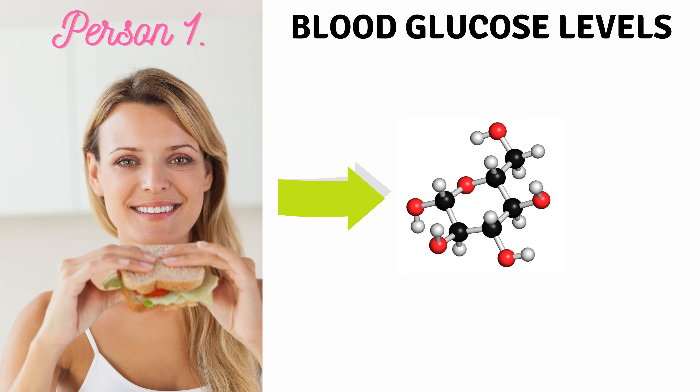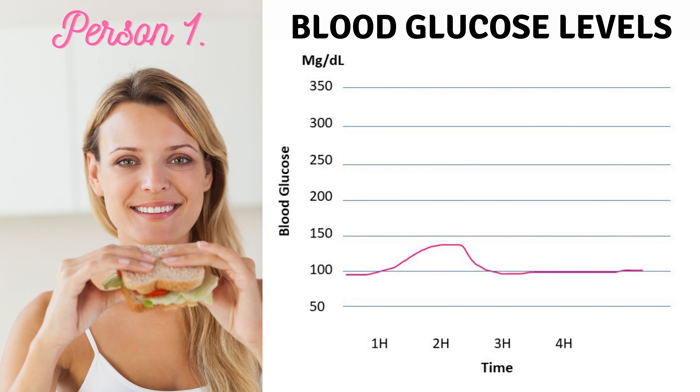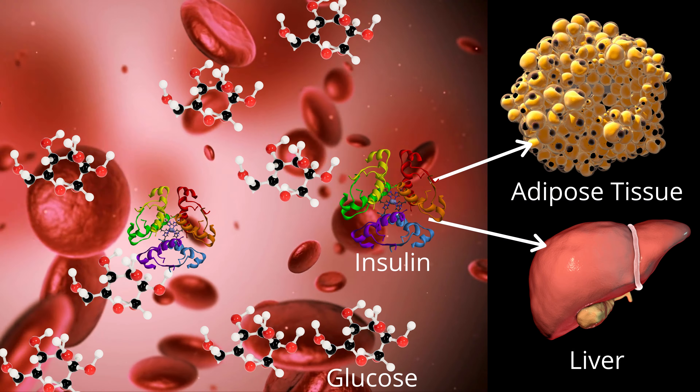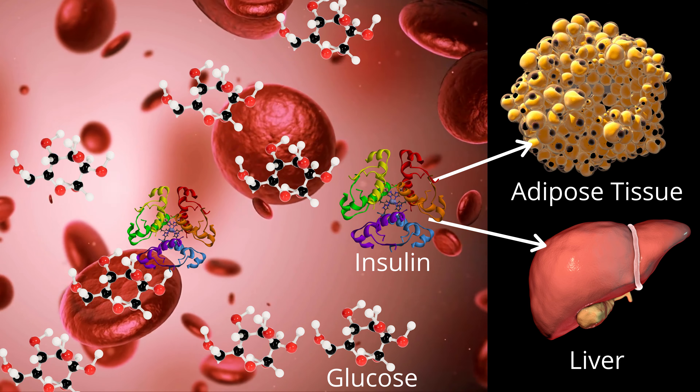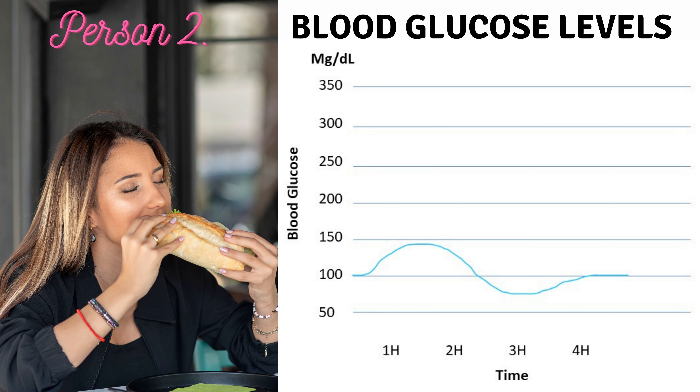Carbohydrates are broken down into sugar in our bodies. In normal conditions, when you are insulin sensitive, the amount of glucose and the amount of insulin would be perfectly balanced. Let's say you eat a sandwich — it would get broken down into glucose, which would gradually get released into the bloodstream. Your glucose would go from 100 mg/dL to 140 mg/dL. Your body would release just enough insulin to take that glucose from the bloodstream, bring it to the cells to be used as energy, and store the rest as glycogen and body fat. This insulin would bring your blood glucose back down to 100 mg relatively quickly, and your body wouldn't have to work hard to maintain normal blood glucose levels.